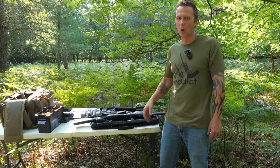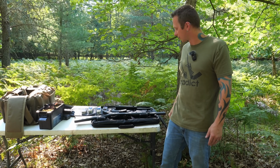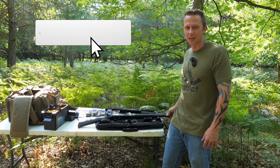I just wanted to see how quiet this thing was and how well it cycled with subsonic ammunition. And all in all, I think it did great. It's a lot of fun to shoot, and I'm definitely going to be putting some rounds through this thing and seeing how accurate it ends up being once I get an optic on it.